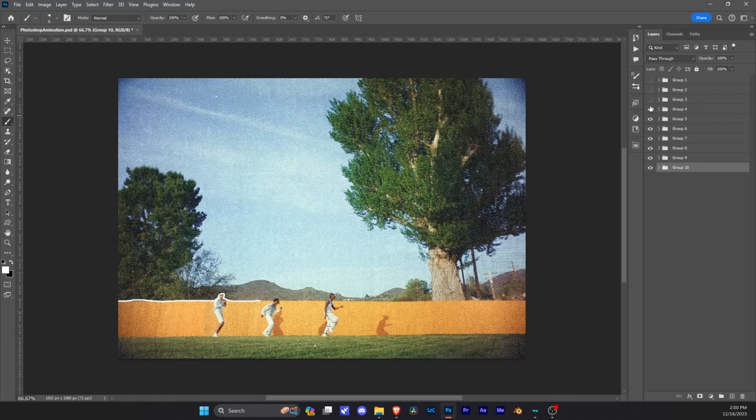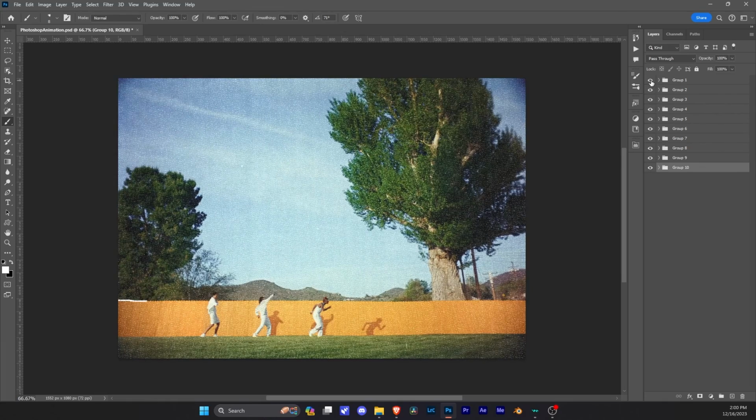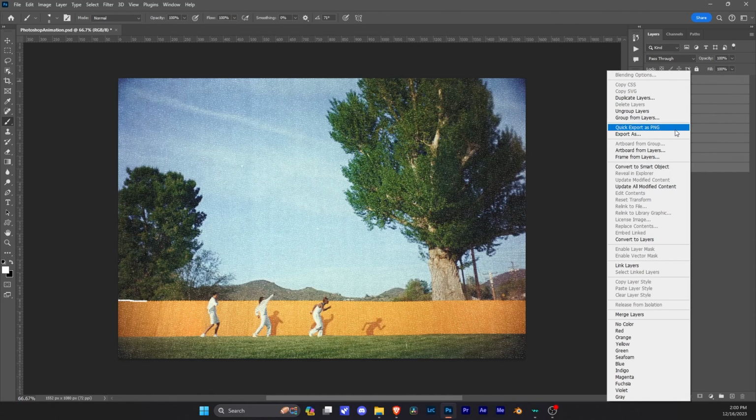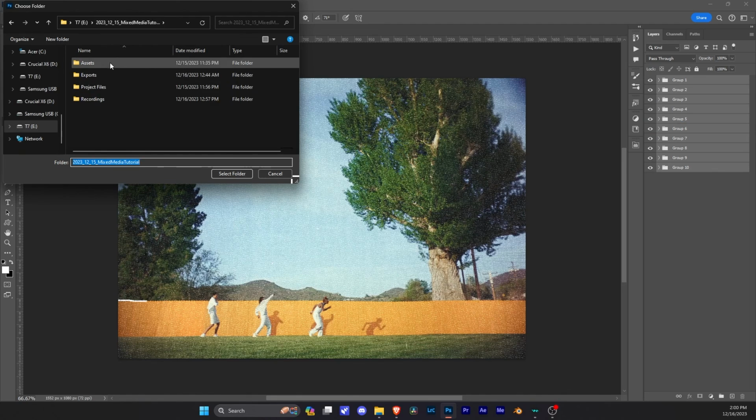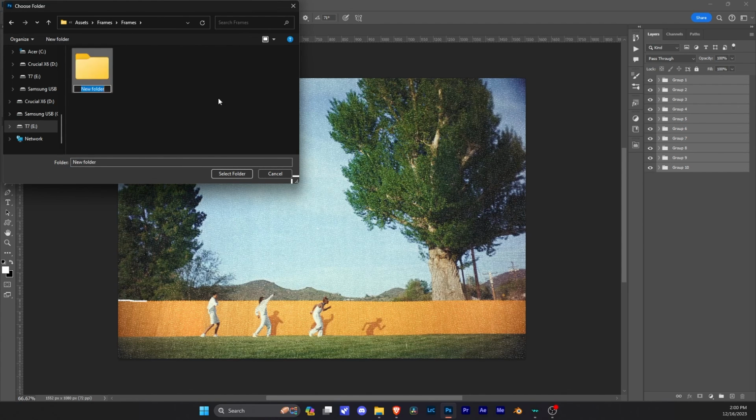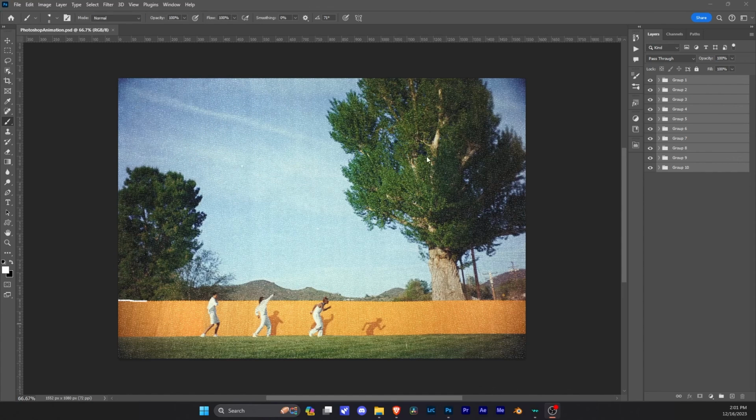This is just a really simple example. I recommend you take more time with this if this is for like an actual client piece, but for the sake of the tutorial, I'm just trying to save some time. Now go ahead and select all these groups, right-click, quick export as PNG, and choose wherever you'd like to store your frames. I like to store it in the same original folder and then call it something like edited. Save your Photoshop file, and then let's hop back into Premiere Pro.